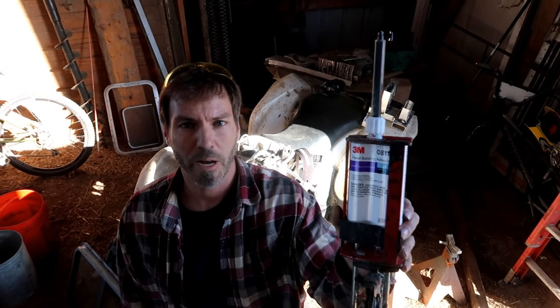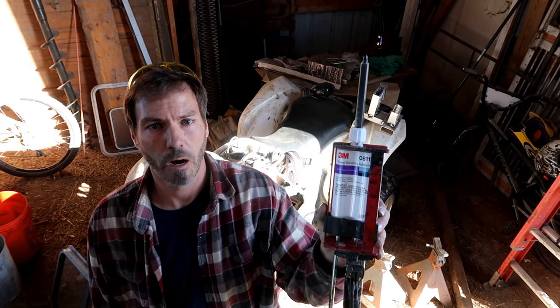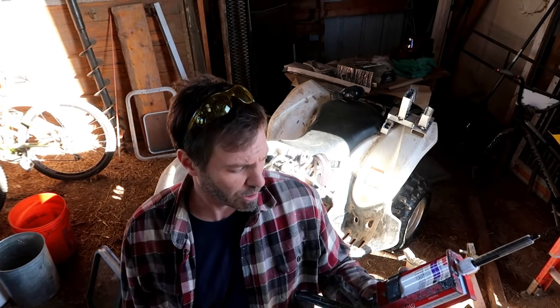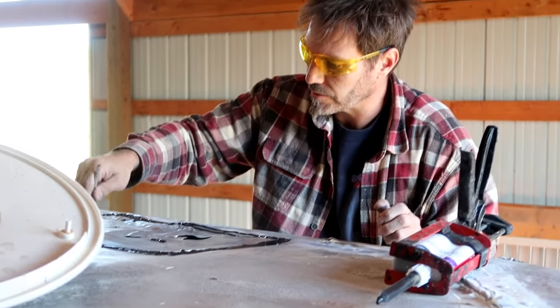So this is 3M panel bond adhesive. We use this at work for box sides. What is a box side? Of trucks. It's very, very strong. And we use it on the patch on the roof along with the rivets. Absolutely, you don't even need to rivet with this stuff.